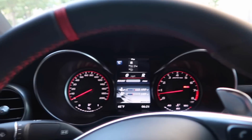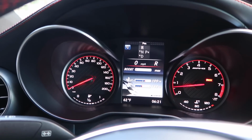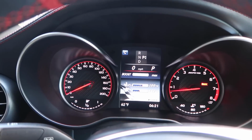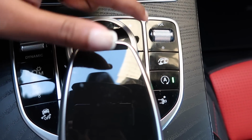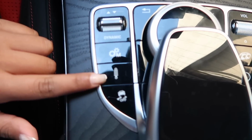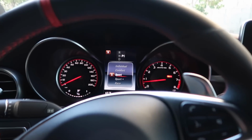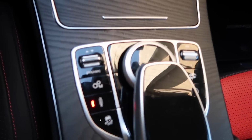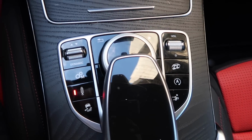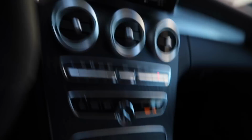And also, before we go, I'll just go through the modes one more time and go really quickly through what each of them do exactly. So first, as I said, there's comfort mode, which means that the engine is gonna shut off automatically when you stop. The sports exhaust is off and the suspension is really soft. The next one is sport mode, which is kind of, in my opinion, a mix of comfort and sport plus, where the suspension's a little bit stiffer, there is no sports exhaust and the engine doesn't shut off automatically.